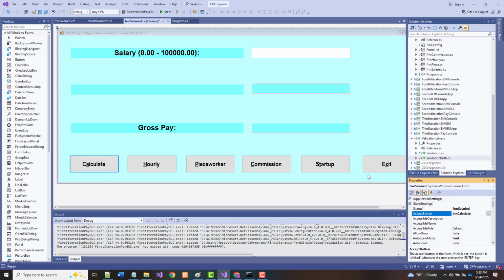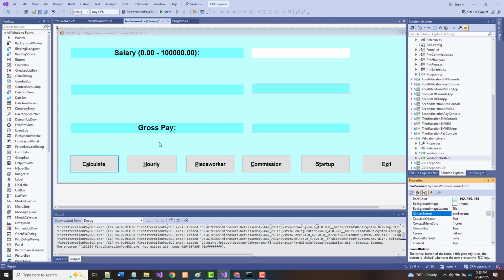And a cancel button. Well, if we cancel, how about we just send them back to the startup form? So if they decide they don't want to do it, we'll just send you, there it is, right back to the startup form.